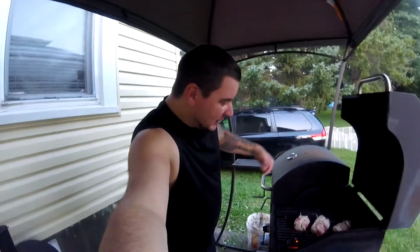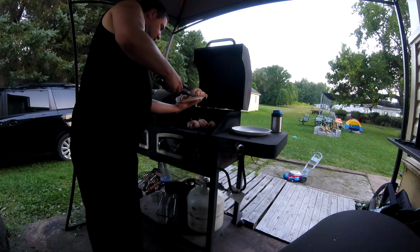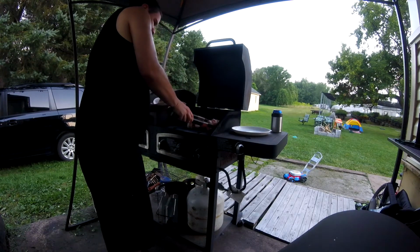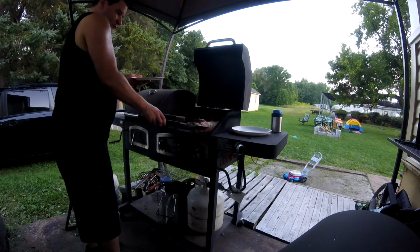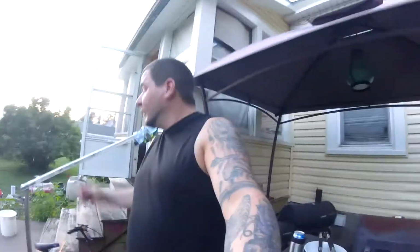So you saw me wrap them and directly over the flame for just a minute to get a nice sear, and I'm gonna pull it off. Indirect cooking, that's what we're doing. So, get that on the grill.